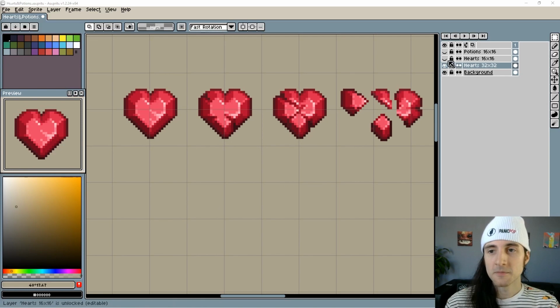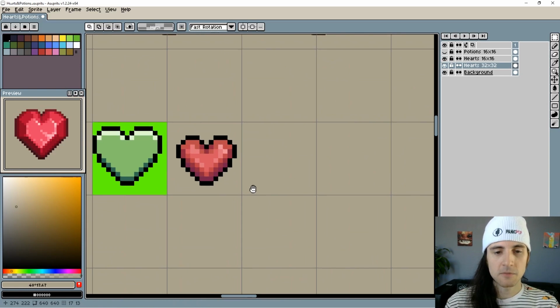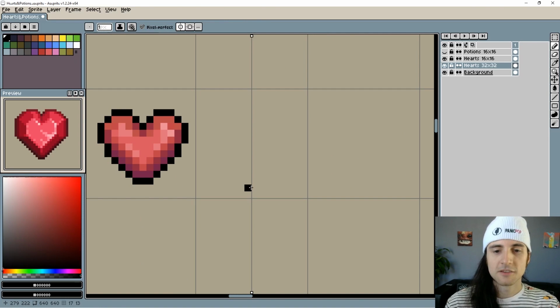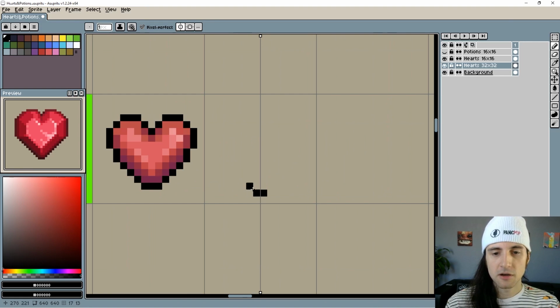Alright, let's get started. I'm going to teach you how to draw the techniques in a 16 by 16 heart, just so I can draw it faster. So usually in 16 by 16 you don't have a pixel in the center. So what you can do is you can put the heart off to the side a little bit, kind of like we did here, or you can just have a heart that isn't super pointy on the bottom. And that's basically what I'm gonna go for.